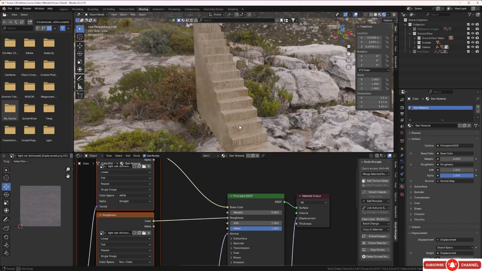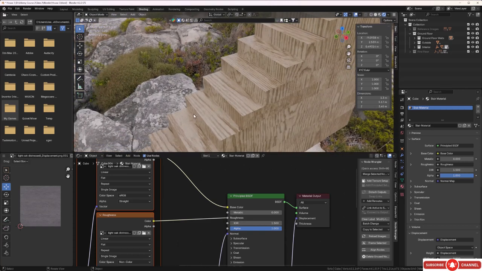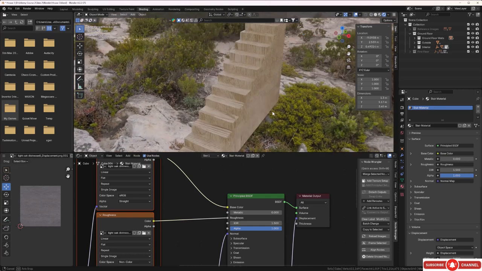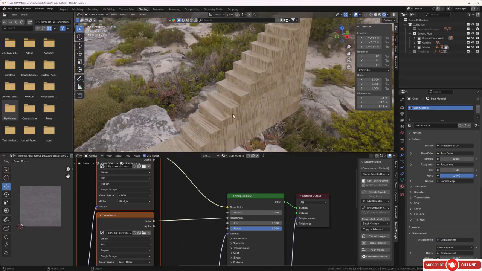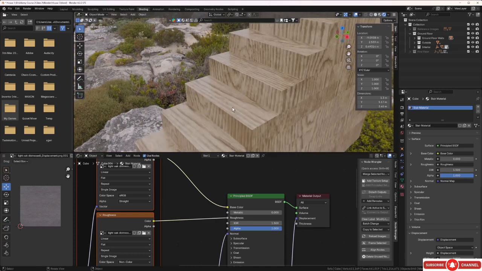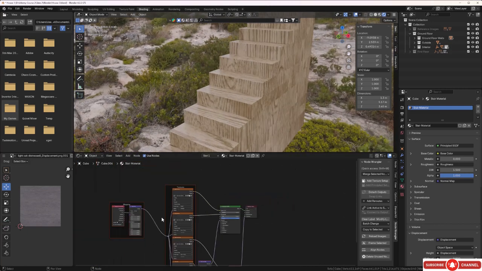Okay, so I think the next thing we need to do is actually look at the scale on this and see if we're happy. And the scale looks way too big. Ignore the sides. We don't really need to worry about what the sides look like. They'll never be seen. We're just worried about what's called the tread here, and then the riser boards as well. So these are what we're kind of looking at. Let's go over to the scale on this.